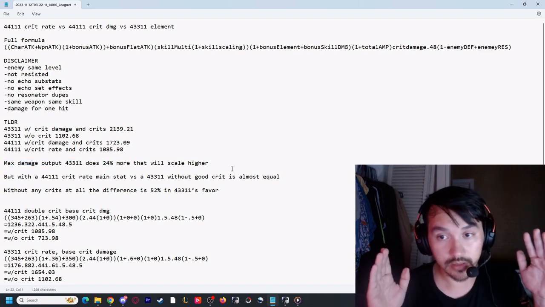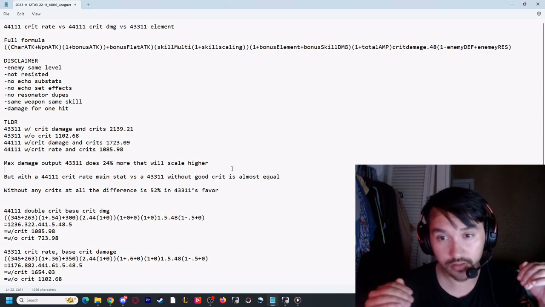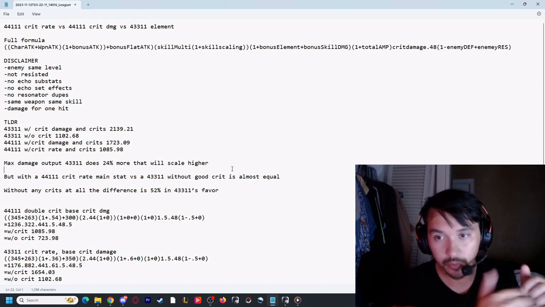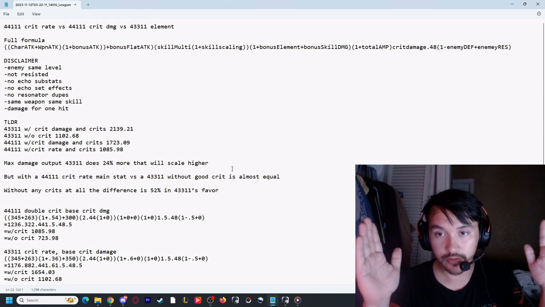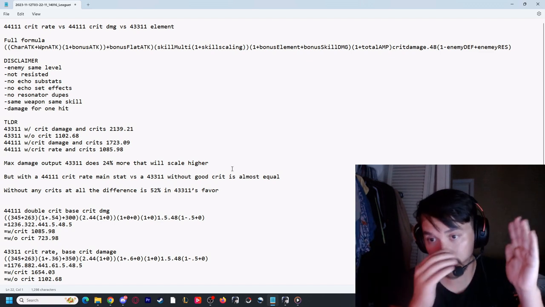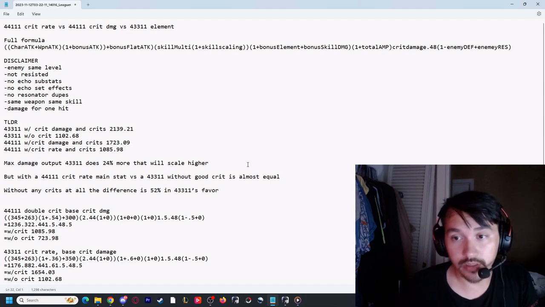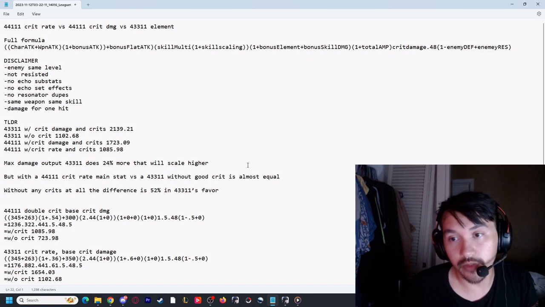Now, keep in mind, that's not a flat 24% damage difference. That is exponential. So the more you upgrade your account, the more you upgrade your characters, that 24% damage gap widens or shrinks, depending, right? Depending on a lot of factors, like crit rate, crit damage. That's mostly the main one.